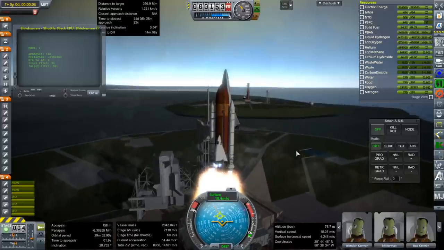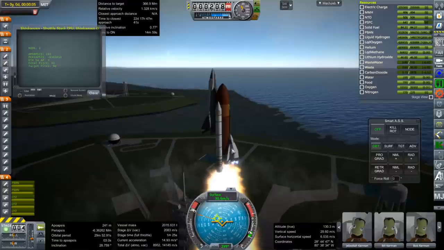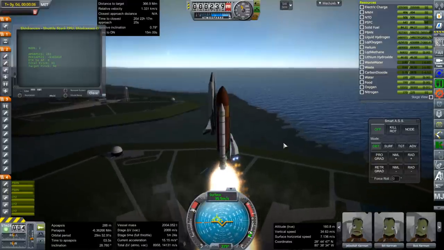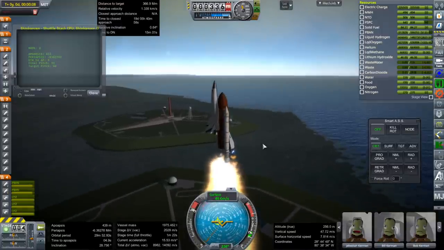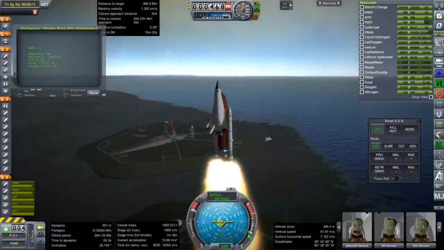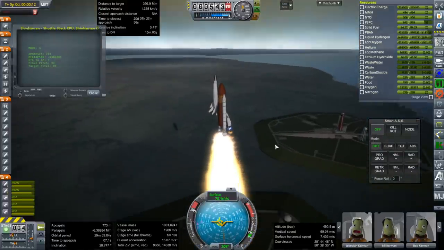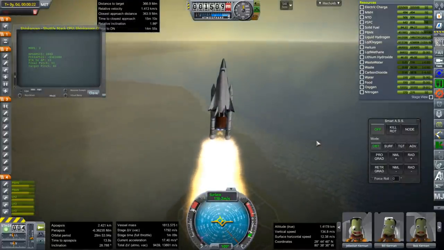Because it's on the opposite side, the roll has to be opposite. Well, no, it doesn't, because it really depends on where the engine mouse is. Well, it depends on the G-forces that you want on the crew. Oh, it's all complicated. Well, they're going this way around this time. Well, the roll is the least of our problems right now.